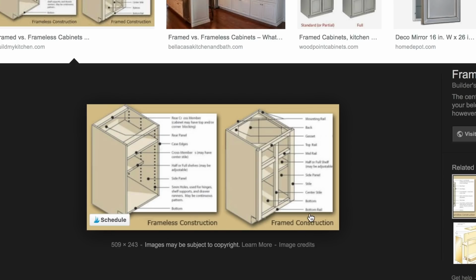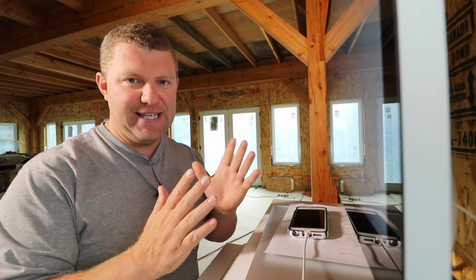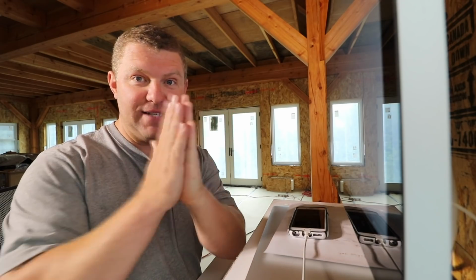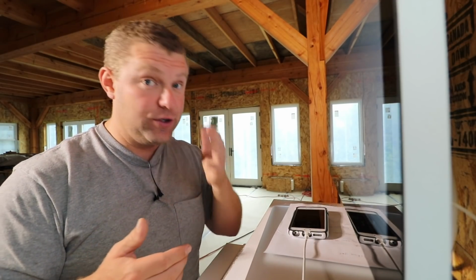That's an important factor. Then you have to decide, how do you want the doors and the drawer fronts to interface with the cabinet? A lot of people choose to have the doors and the drawers outside that face, so it's in a different plane compared to the face. If you will, this is the face, and the door or the drawer sits on top. Other people choose to have the door and the drawer in the same plane as the face. This is what's called an inset door or drawer.